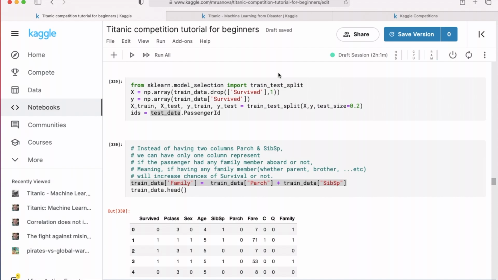Then I start doing train, test, and split to prevent overfitting, which means that when you're doing a model in the training set, then you use it on the testing set to make sure that the patterns and tendencies that you found are not too overfitting, which means that the tendencies are more representative.